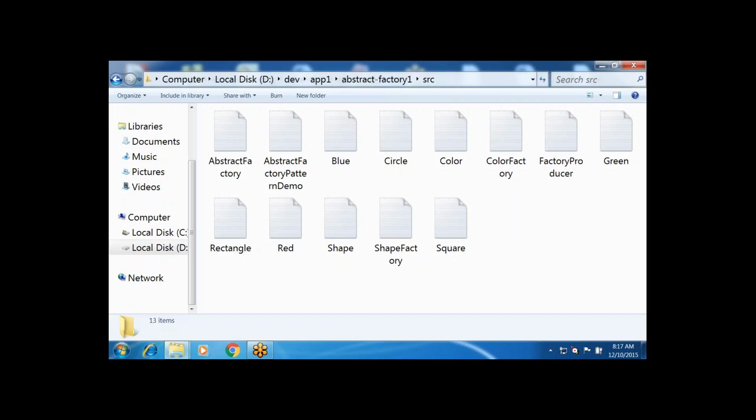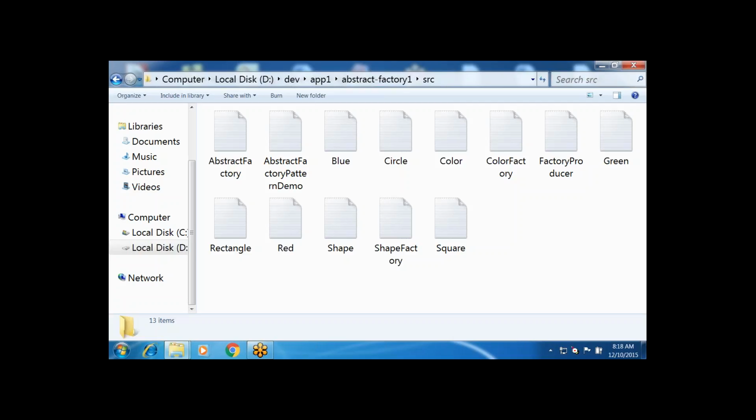Yesterday we have seen factory design pattern. Mainly factory design pattern is used for getting an object to a specific class, and there are multiple classes of one type.